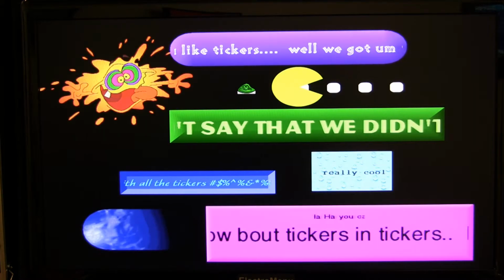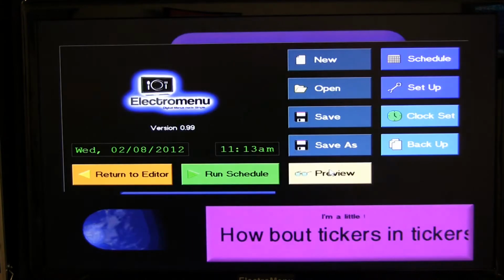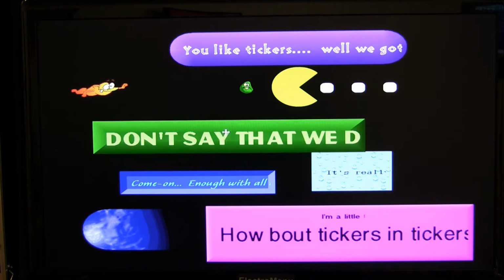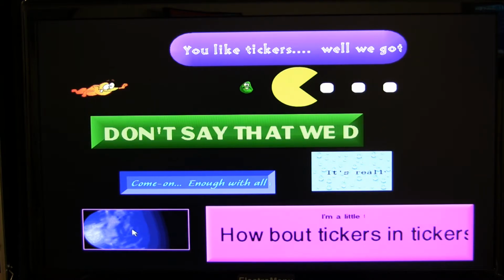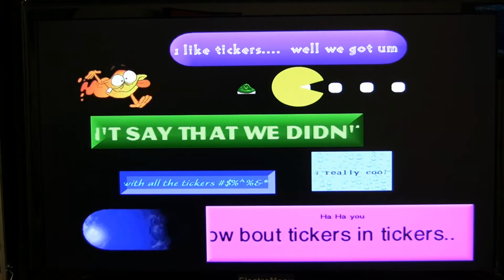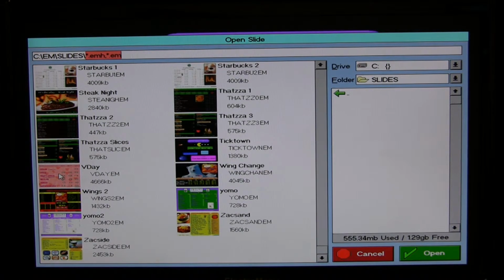So here's a whole bunch of different types of stock tickers, and once we understand really how they work, then we have the option to do all kinds of creative things with the stock tickers. We could scroll pictures, we could scroll big words, little words, all kinds of things can go on with stock tickers. And we found that's a really important feature in the system. Very interesting.